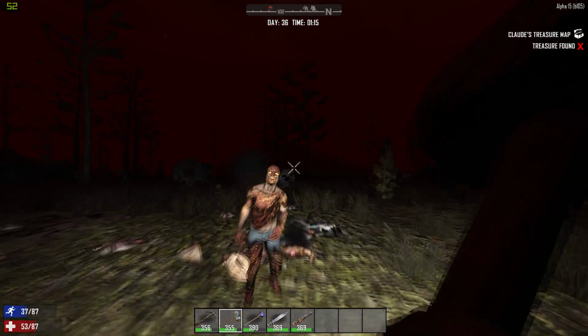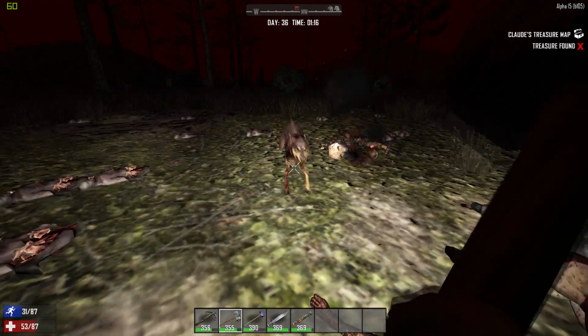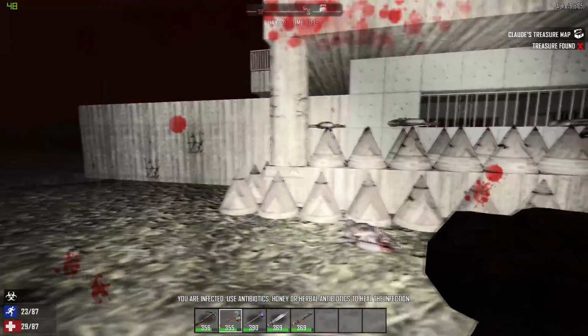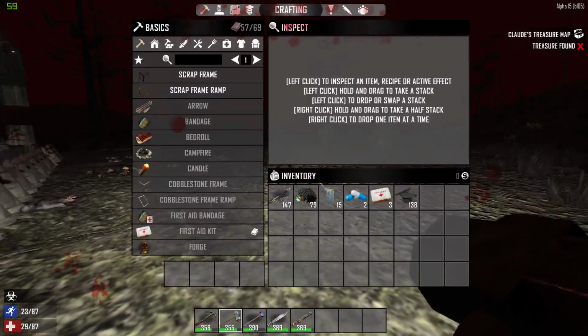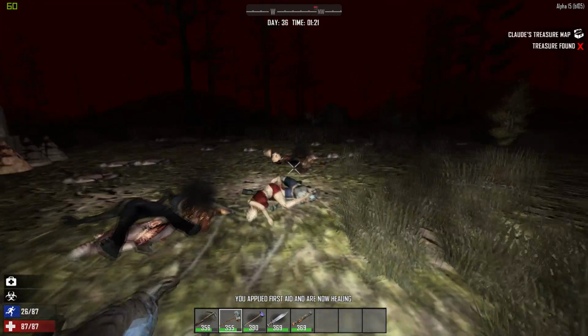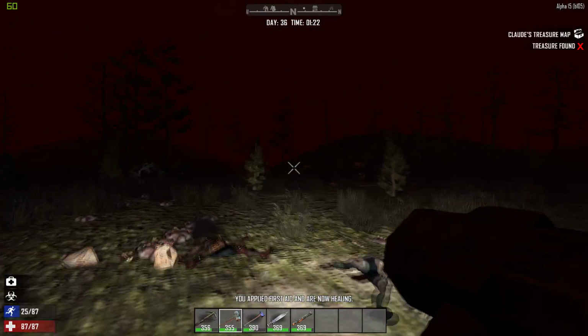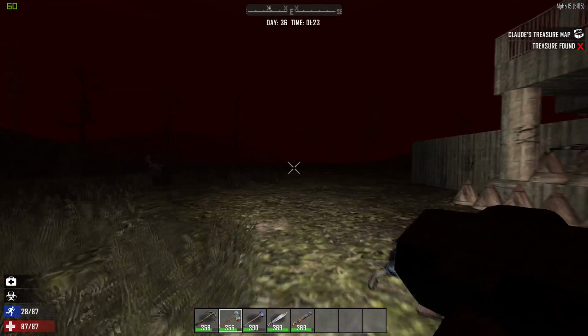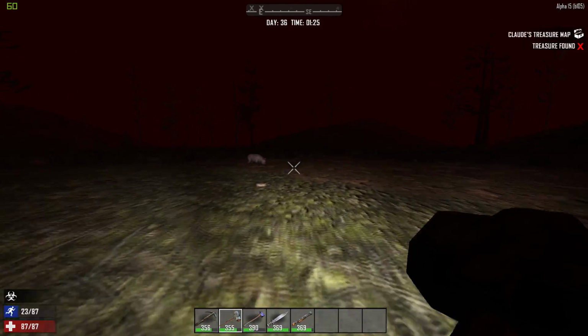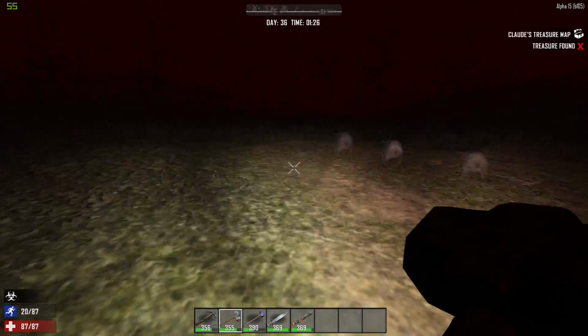I'm scared to come out here because of feral zombies. Even though I don't have them on, they still show up for some reason. And I'm infected. I'm not even gonna use any antibiotics yet, because if I just get hit again, I'll get infected again. That little fucking pig. Run away.